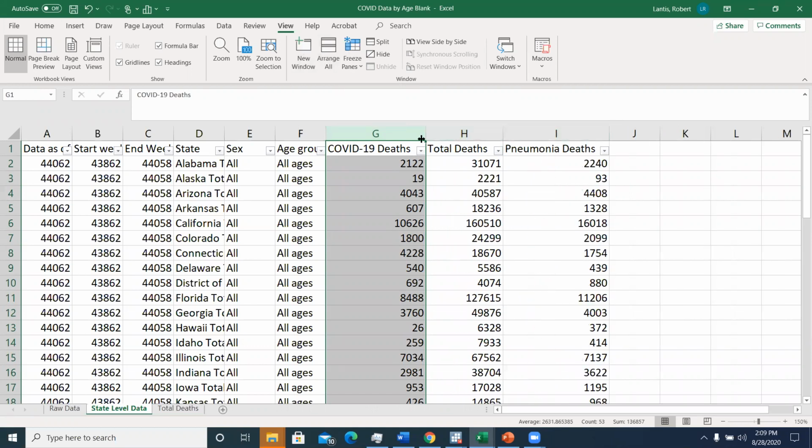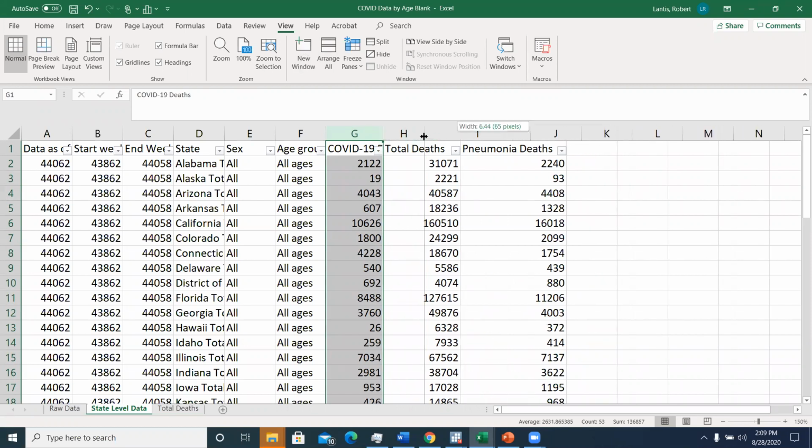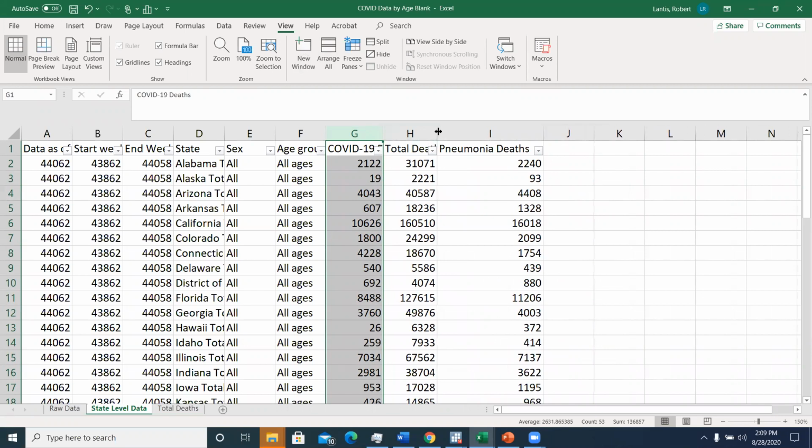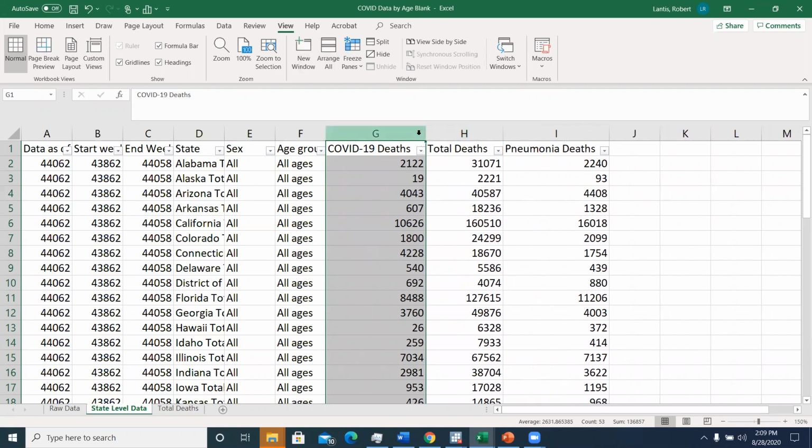So all I'm going to do first to start out, what I just did there was, I couldn't really read the names. If you see this vertical black line with the little arrows, if I double left click, it auto fits to whatever's in that column. So it makes it just a little bit easier for me to read those variable names. That's the first thing I'm going to do.